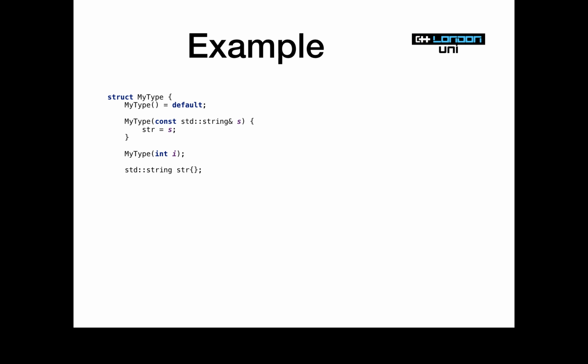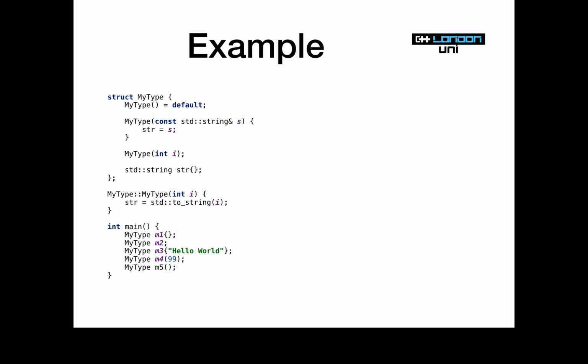Would you be able to use the default with any order? No. So this equals default only works for what are called the special member functions. There are 6 of those. We won't go into all of them today. But the default constructor is one of them. The destructor is another one. So you could also write tilde my type, empty brackets, that would signify the destructor. And then you could do equals default in there. But there's no point, because every type has a destructor. So if you were to omit it, you get the default anyway. So there's really no point in explicitly defaulting your destructor.